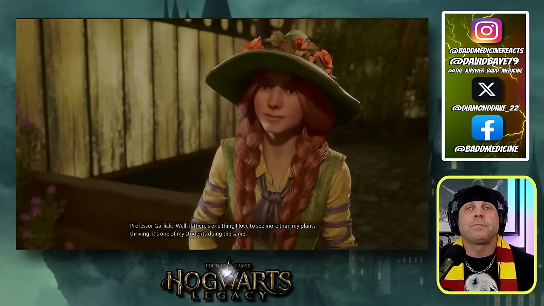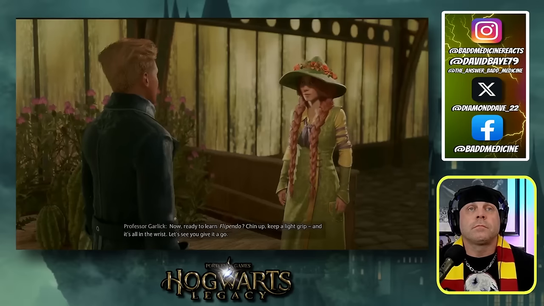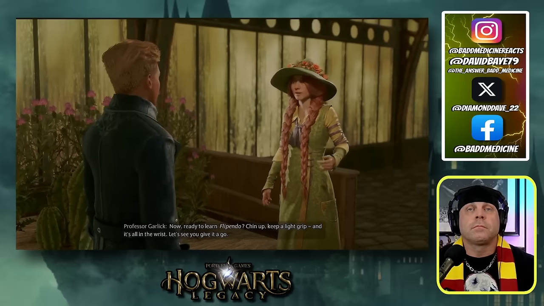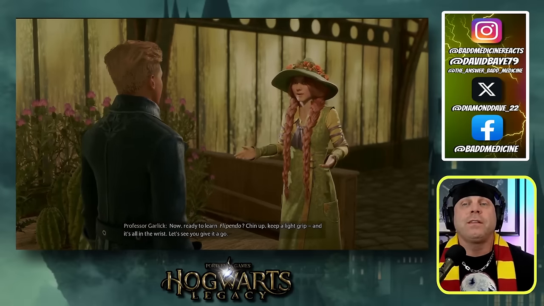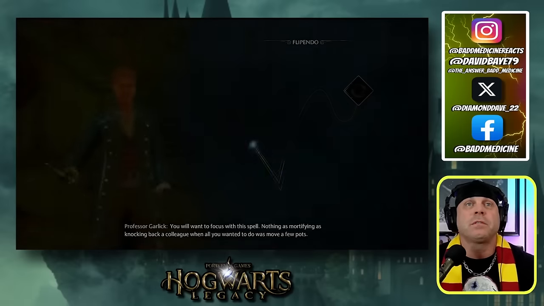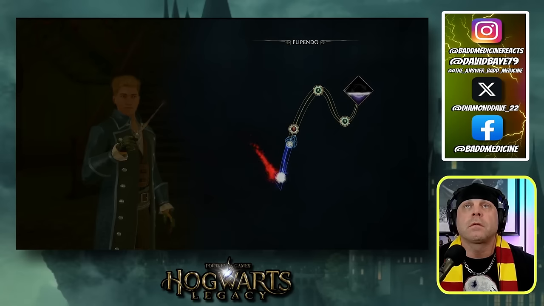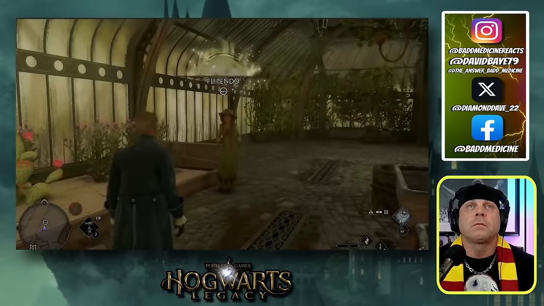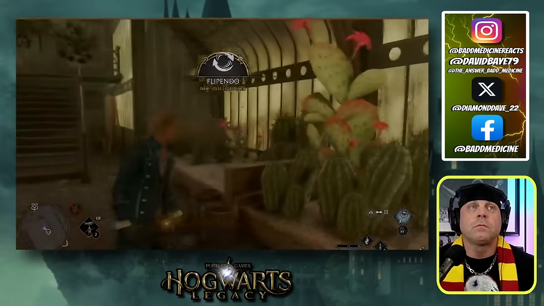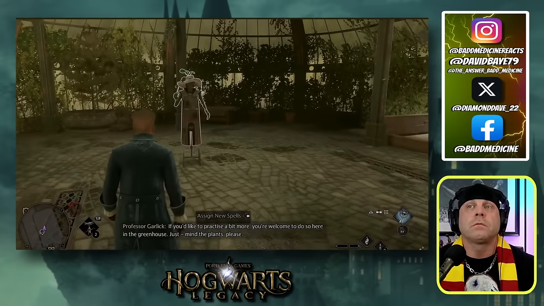If there's one thing I love to see more than my plants thriving, it's one of my students doing the same. Now, ready to learn flipendo? Chin up, keep a light grip, and it's all in the wrist. It's all in the hips. You will want to focus with this spell. Nothing as mortifying as knocking back a colleague when all you wanted to do was move a few pots. If you'd like to practice a bit more, you're welcome to do so here in the greenhouse. Just mind the plants, please.